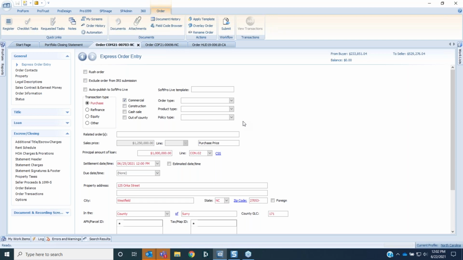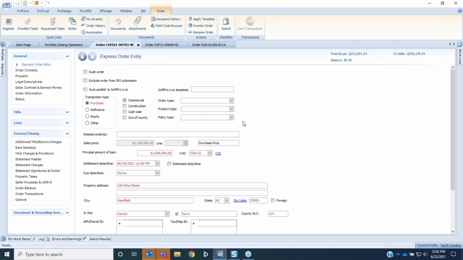And that commercial-based transaction is only available in our SoftPro Select version. The advantage to the commercial-based transaction, and I'm going to draw upon what Anna had said when she indicated that the government doesn't really care what your settlement statement looks like. It doesn't have to be a HUD. It's not overseen by the CFPB, so it doesn't have to be on a CDF. The advantage to using a commercial setup is that I can customize the setup to be exactly what either my buyer or seller wants it to be, or my 1031 exchange company. And we'll walk through that.